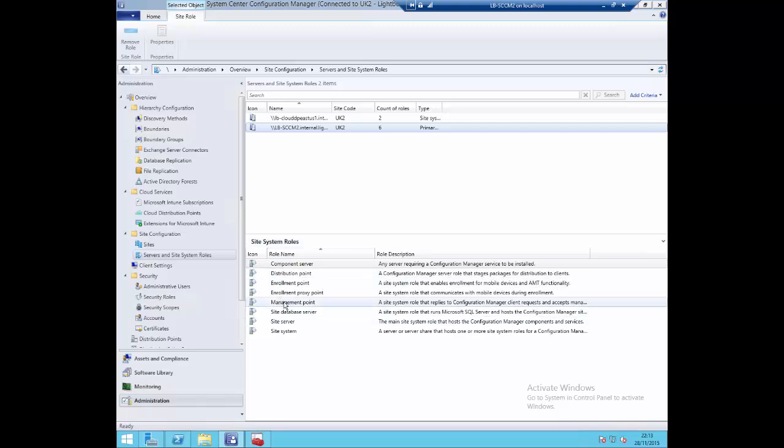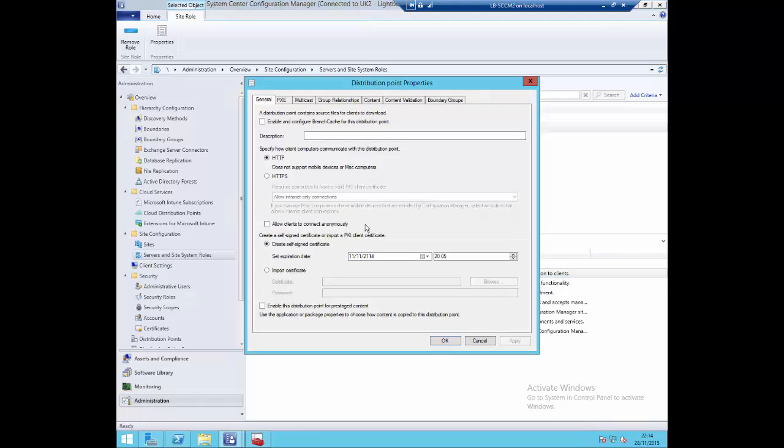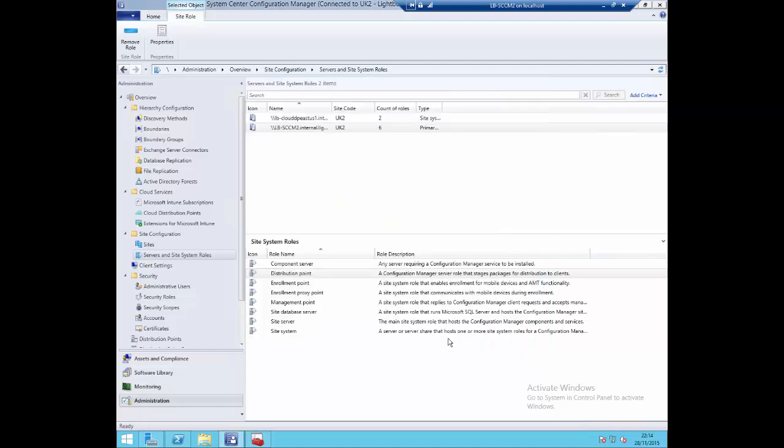So the other thing that we need to do, not the first thing, but the other thing we need to do is, now we have the certificates issued for distribution point and management point. We actually have to configure these site system roles to allow internet-based clients, which means we have to enforce them to use HTTPS, and we have to say, allow intranet and internet connections. Because again, remember, whatever you have to do for an internet-based client, you have to do for your Mac. So if I select allow intranet and internet-based connections for the distribution point, and go OK. So that's good. Let's go do the same thing for the management point.